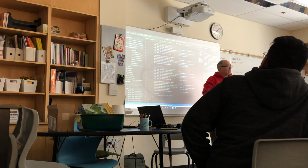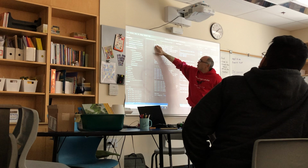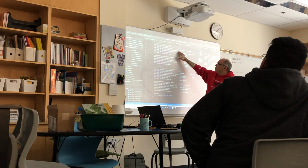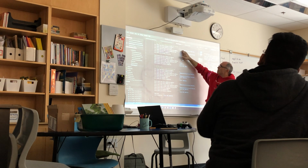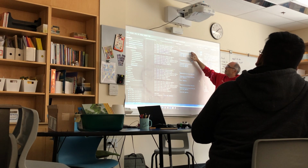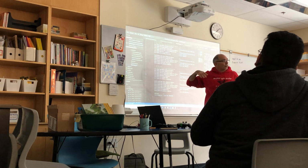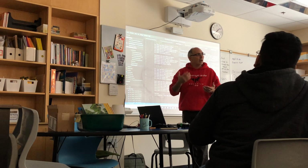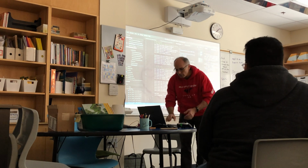So address 3 is my left drive CAN speed controller, and my left drive CAN follower is at 4. The type of the speed controller at 3 is a Talon SRX. The type at 4 is a Victor SPX. So the system will then know where the motors are and be able to set them up appropriately.